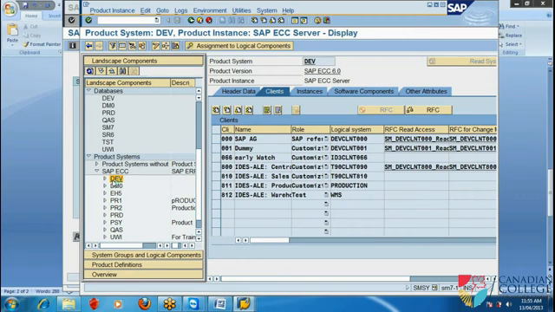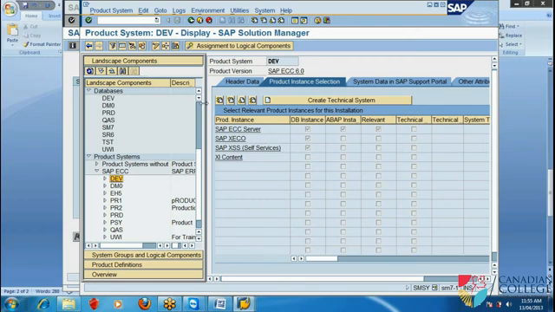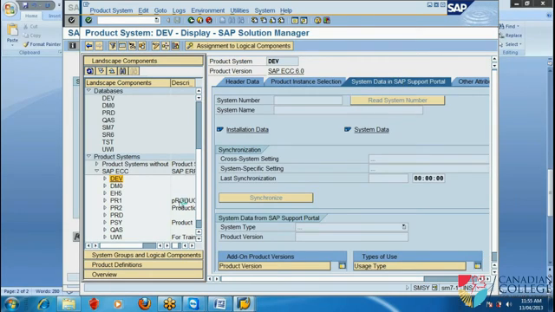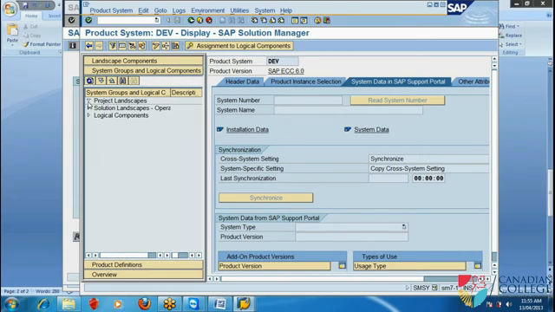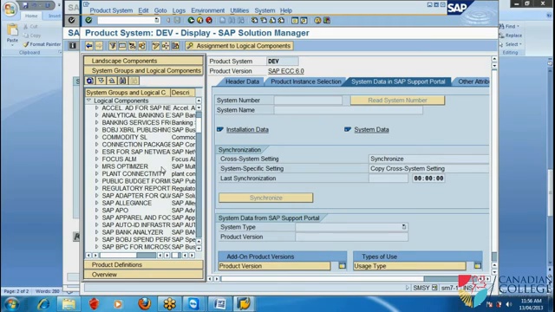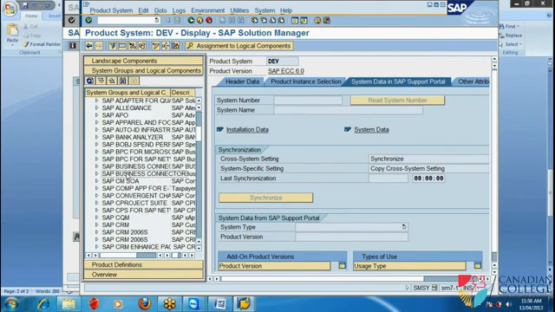So if I click on one of these, if I go to logical systems, I'll go to logical components, right? Logical component, not system, logical components. Click on this. So I will go to my landscape. That is the project name. Logical components here. So now see, you can see that it can support any system, business object, advanced planning and optimization server, then all these servers, and non-SAP servers also it can support.